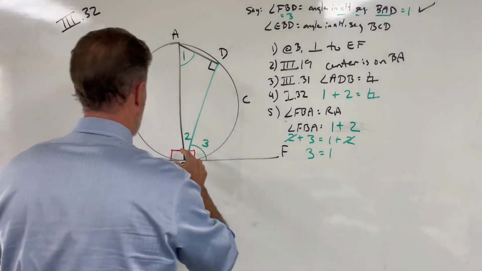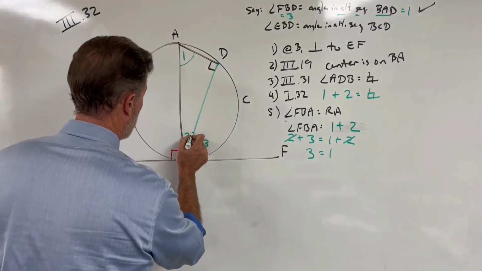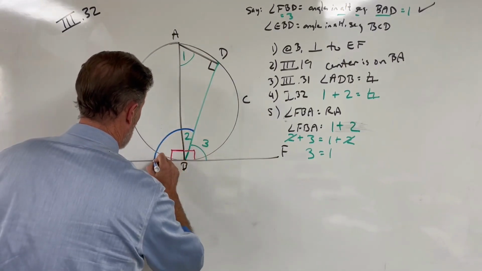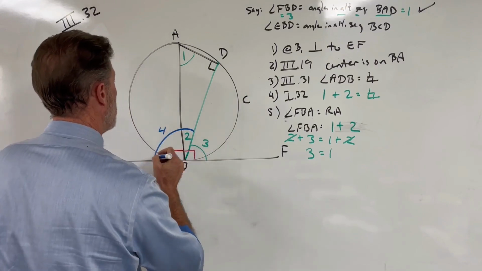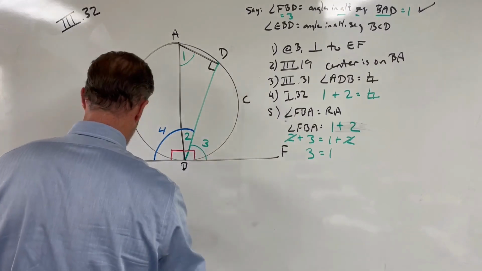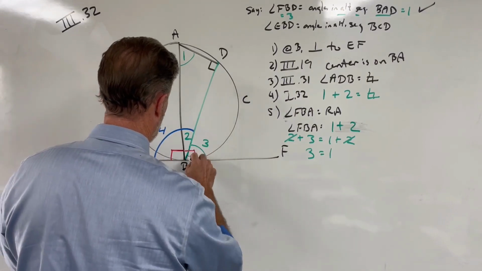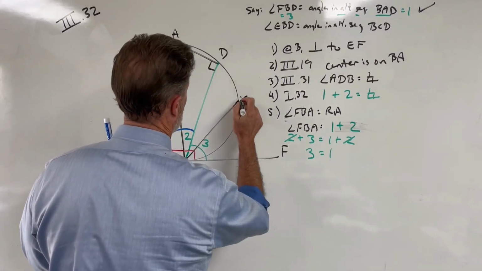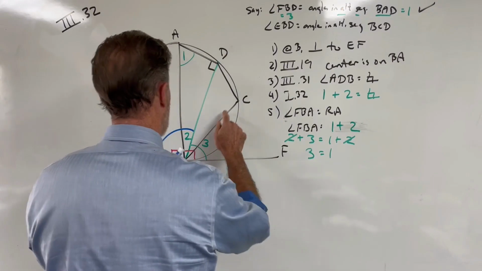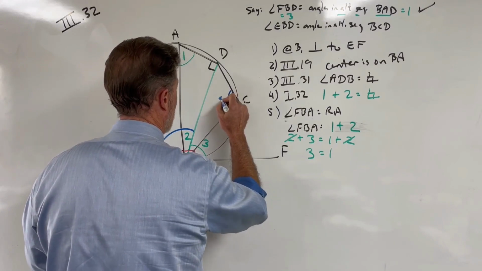Now we're going to try to prove the other part. We'll mark this angle, maybe in a different color, which we'll call angle 4. We're going to prove that that angle is equal to an angle contained in this alternate segment. So let's make an angle in this alternate segment, like this. So here is an angle in the alternate segment. And we want to show now that this angle 4 is equal to this angle 5.